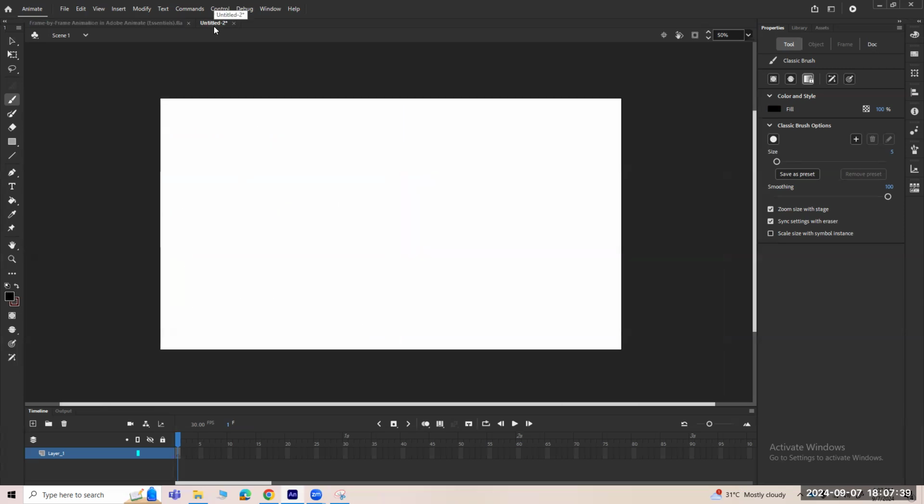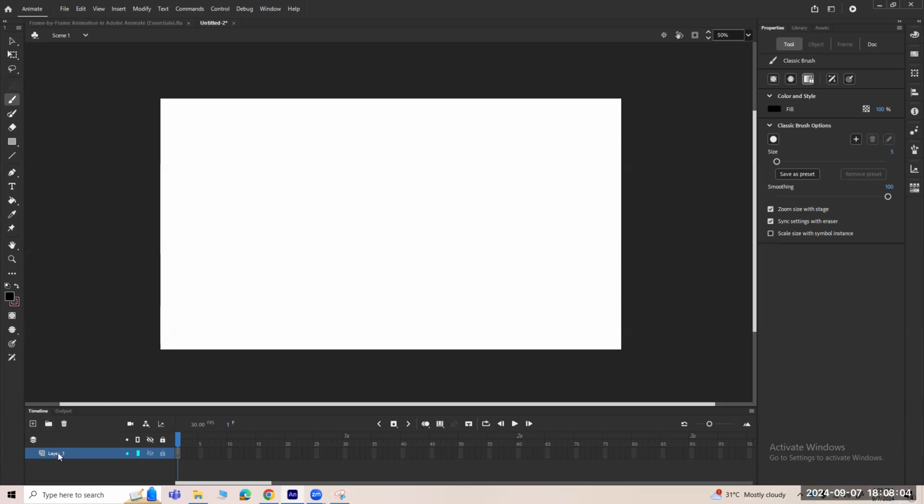Okay, so let's create an animation. Let's just say that we're going to create a vine, some type of plant that is growing gradually. By default, whenever you enter your Adobe Animate, you're going to start with the blank keyframe. That's the default. Now I need to draw a rough background.